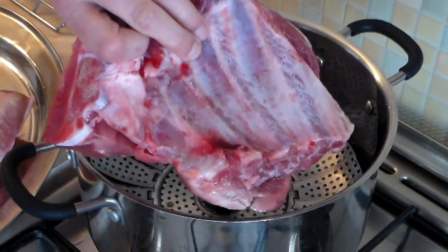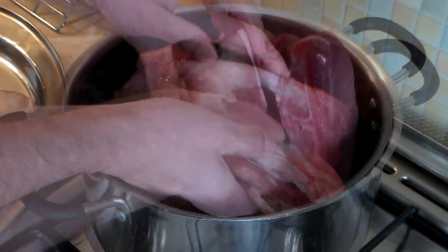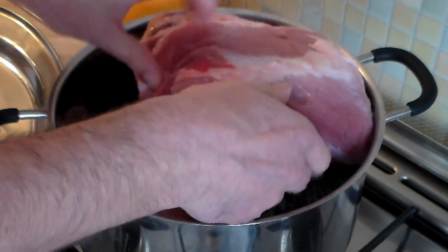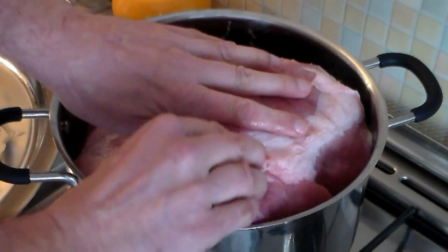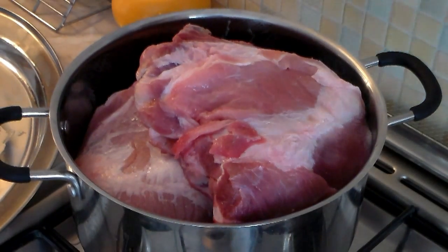Okay, crank up the heat, grab your spare ribs. We're going to steam these. Now I want it bone side down first, and try to get it in the best you can. Just keep on moving it around. I know that is a challenge, but I know you can do it.